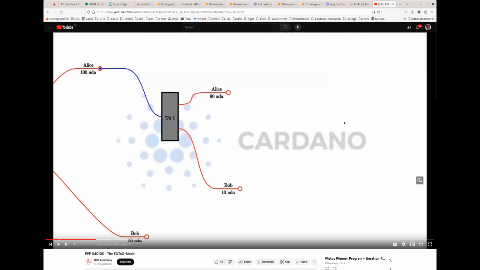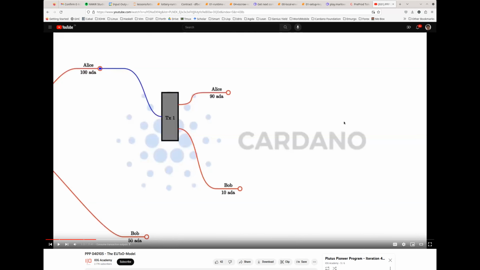Right, so the UTXO model is also much closer to Haskell somehow. So it's a much better fit to a functional programming language. As I said before, the accounting model, Ethereum, is like a global state that gets modified. So each transaction modifies the global state by subtracting and adding amounts to balances. And in the UTXO model, nothing ever changes, basically.